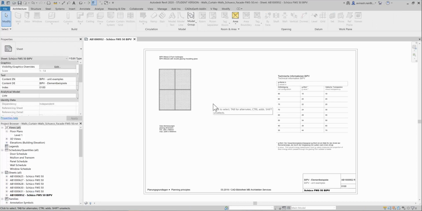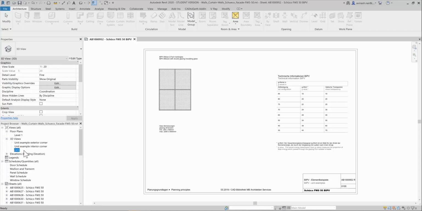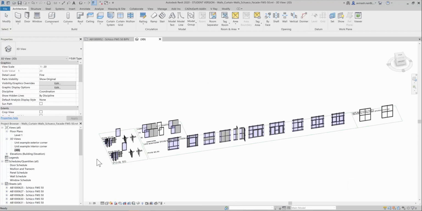Okay, so here you can see we got this FWS50 BIPV unit, and there are a lot of other units here. In case you want to see what all units are here, you can go to the 3D view and see all the families.